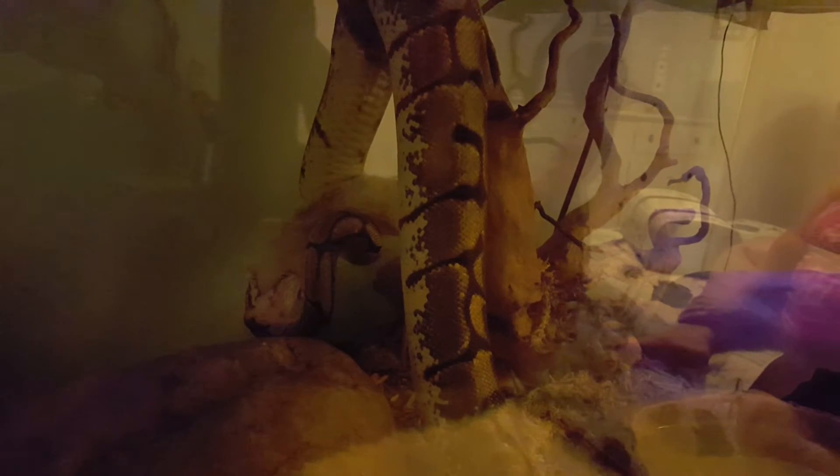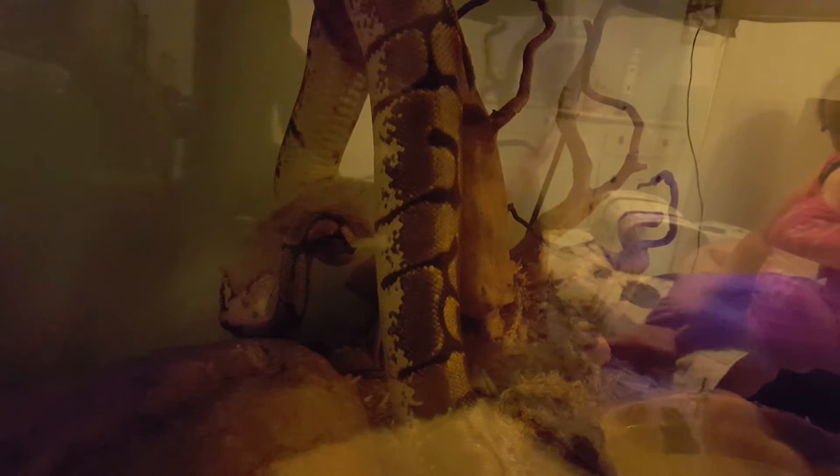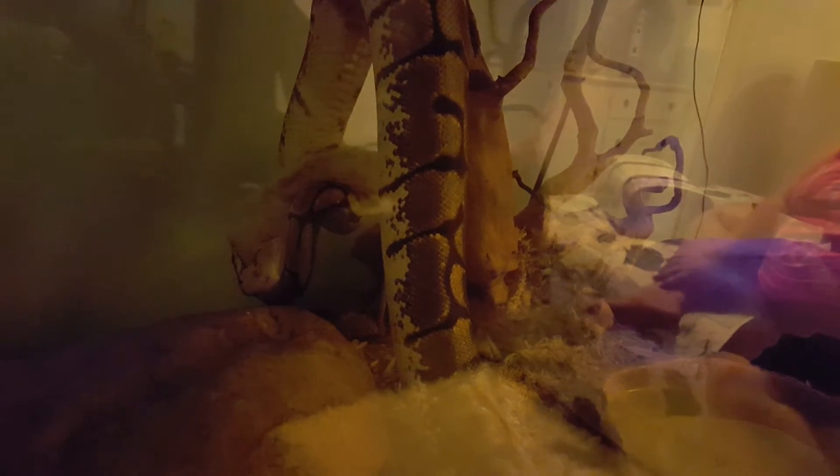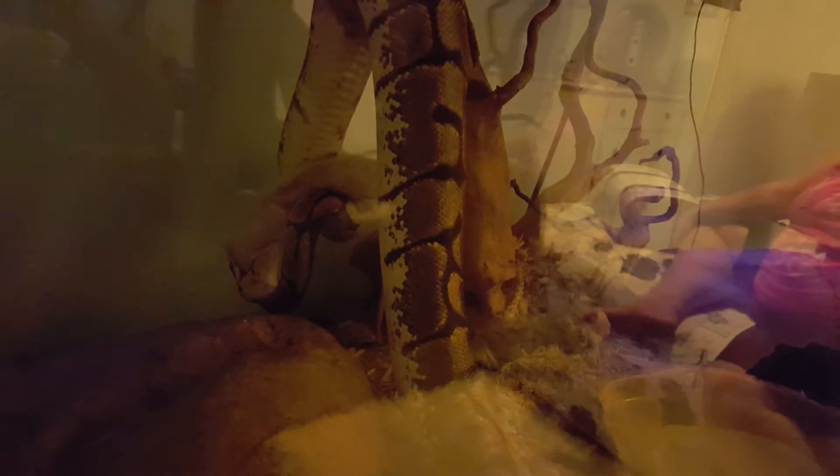She thinks it's dead — she held it long enough and went straight to the head. That's one of the reasons we heat up the head more before giving it to her; it makes it easier for her to find the head. She's gobbling it down head first. She's a bit of a dink sometimes — she might grab it by the neck or the leg and try to eat it that way, but she always finds the head eventually.